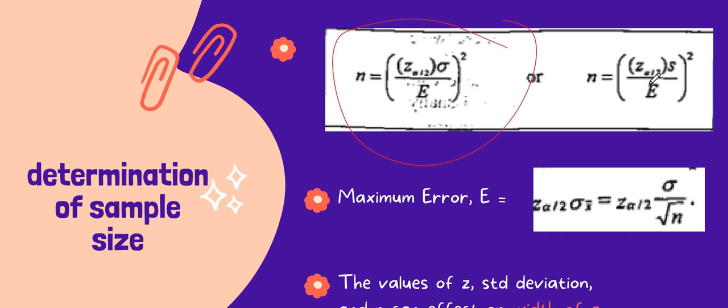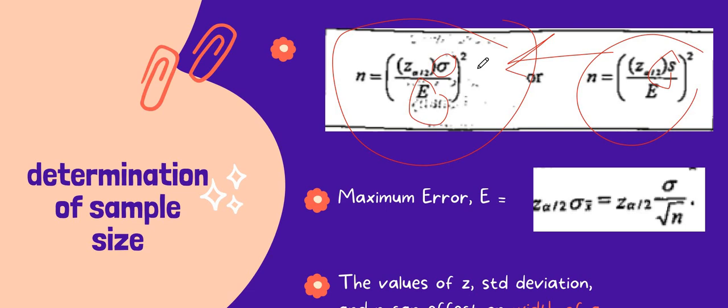Okay. Actually these two are equal, the only difference, as I said just now, is that here sigma is given, sigma is known, and this one is sigma unknown. But overall the formula is equal. So the formula is Z alpha over 2 times sigma, and then over E. So E here, okay class, E here stands for error. After you put all this value there in power 2, then you will get your N.